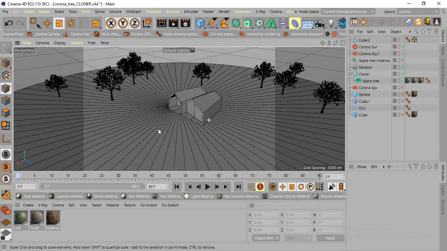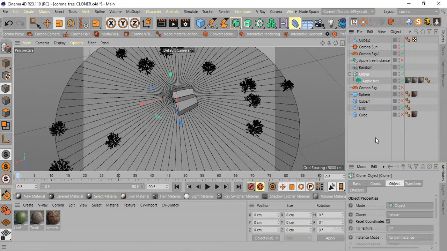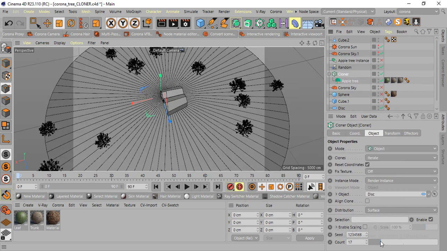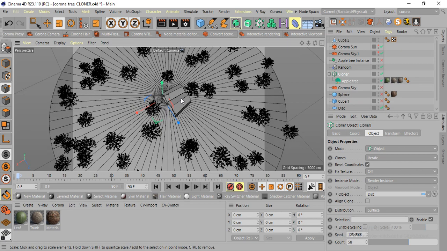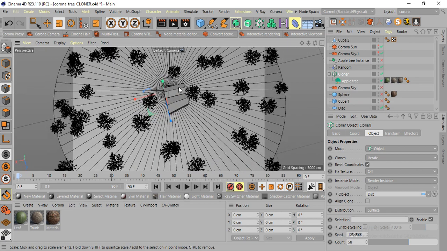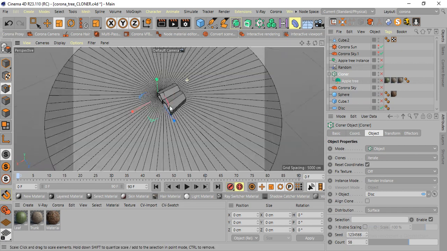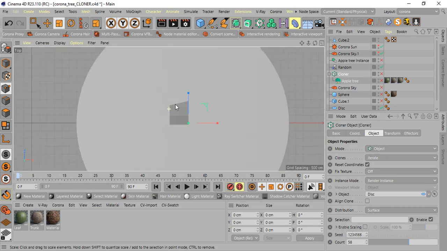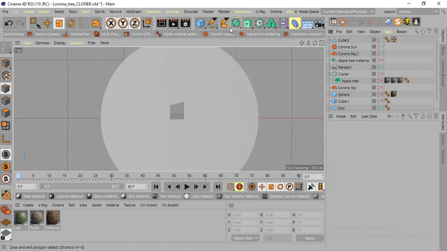So here I am with a bunch of trees, right? And I put the disk to the cloner, but if I increase the count, it will put trees where I don't want them, right? I don't want to put trees there, so I need to create my own polygon where to put trees. So I do the following.